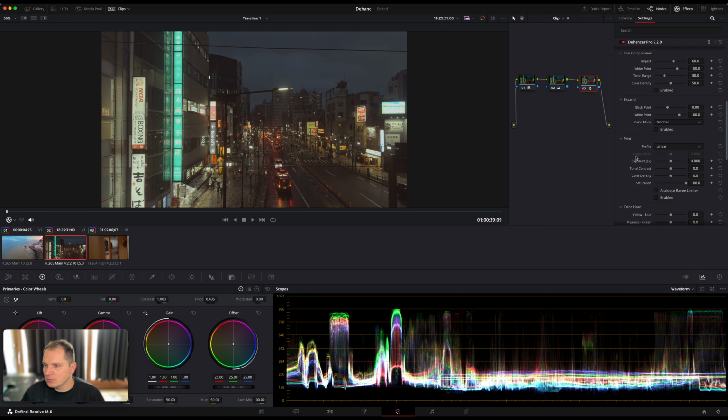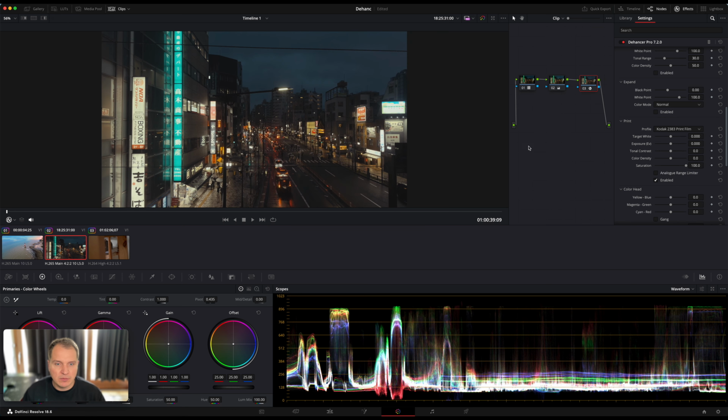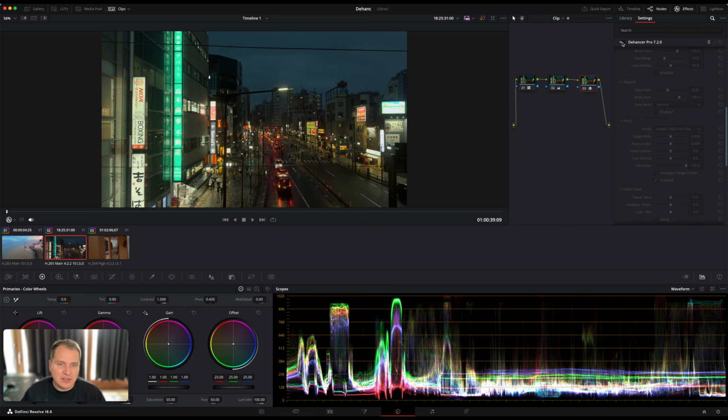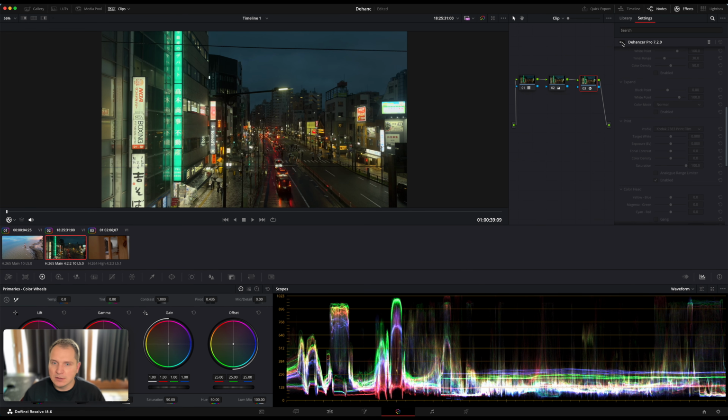And then for the print, let's enable it. Let's use the Kodak 2383 print film. And if you see the difference, it already completely changes the mood. So this is how it looks just with the LUT.